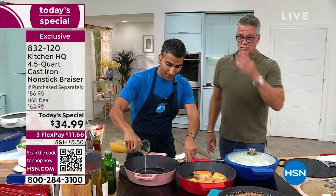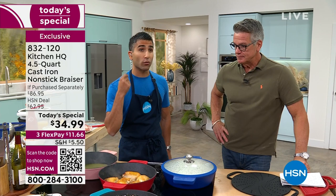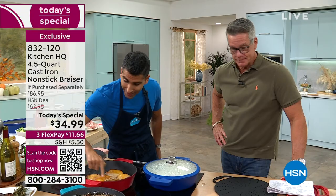This is one of the most impressive things. Will you talk about what's going on top of that chicken? Look at that chicken. So when we talk about cast iron, we talk about it getting hot, staying hot, being a great conductor of heat. What does that mean? When I add cold chicken or cold steak or cold pork chop, the temperature of my pan doesn't go down. Because it's cast iron, that's how I get even browning, even searing on chicken, on steak, on fish, on whatever.